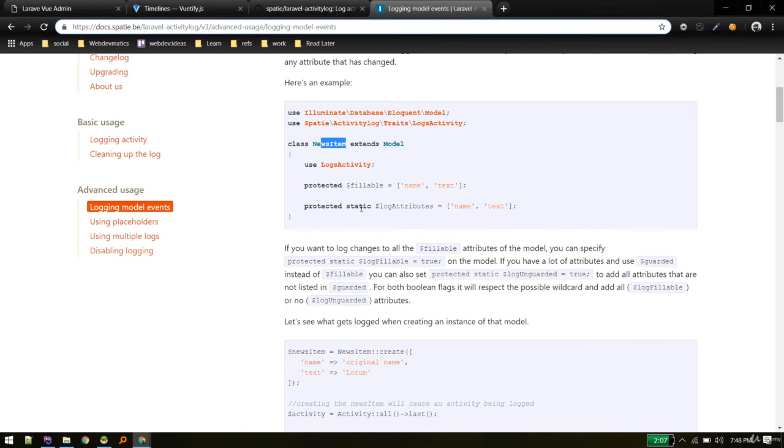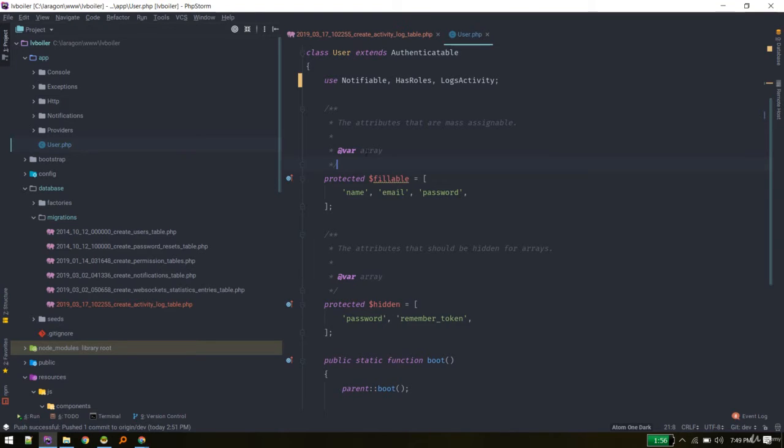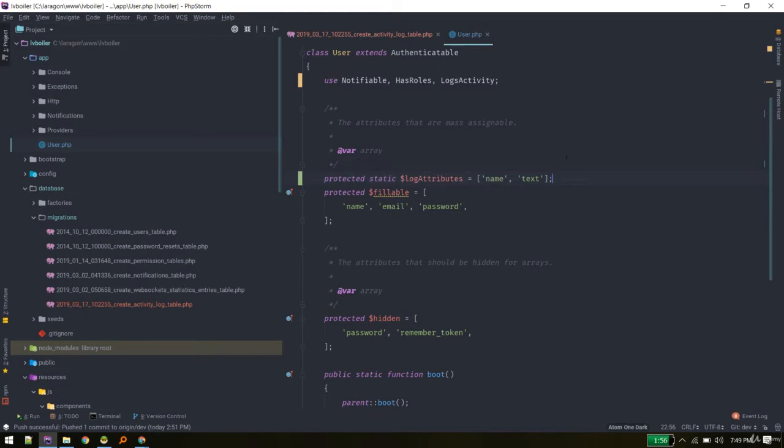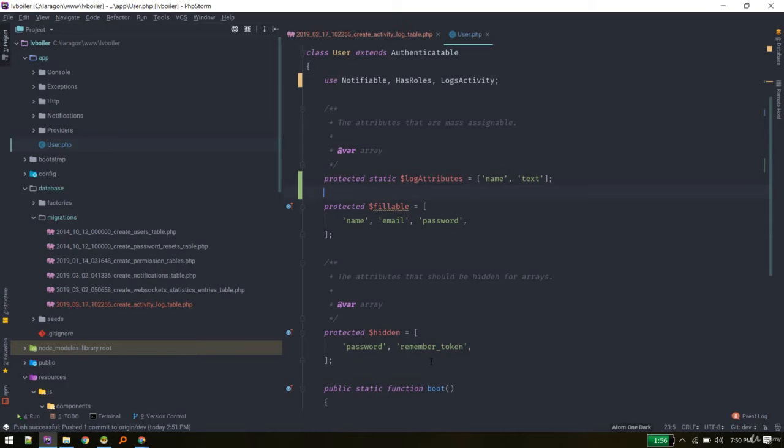And here if you want to log only certain attributes, you can put log attributes like this, or if you want to, we can do logFillable true.